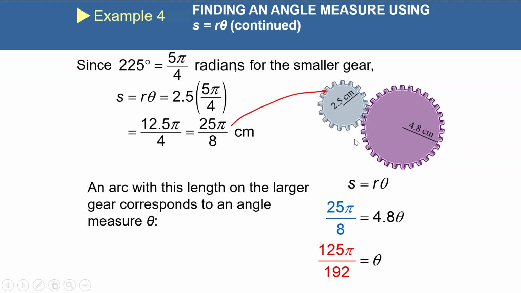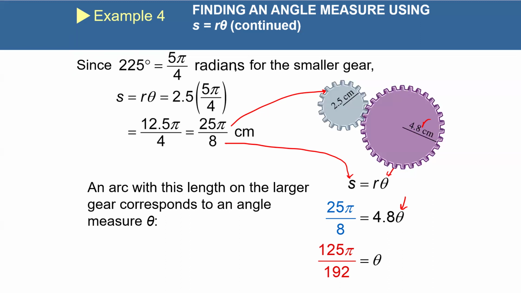So now we know the arc length because we found the arc length here, right? So this tells us our arc length for our big circle. But we don't know the theta for this circle. So we're looking for the theta, the degree that this is turning. We know it's radians, but we don't know its theta. So 25 pi over 8 is the arc length for the small one and the big one. If you have two things that are connected, they're rotating, their arc length is going to be the same because it's covering the same distance.